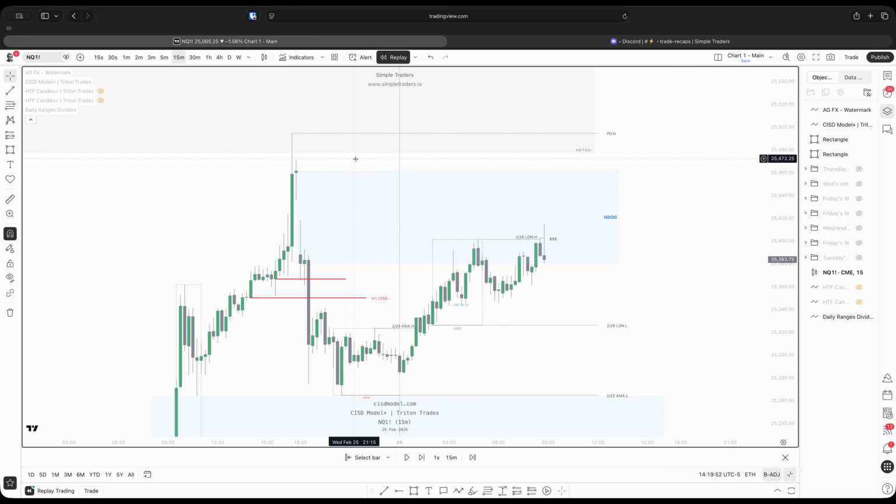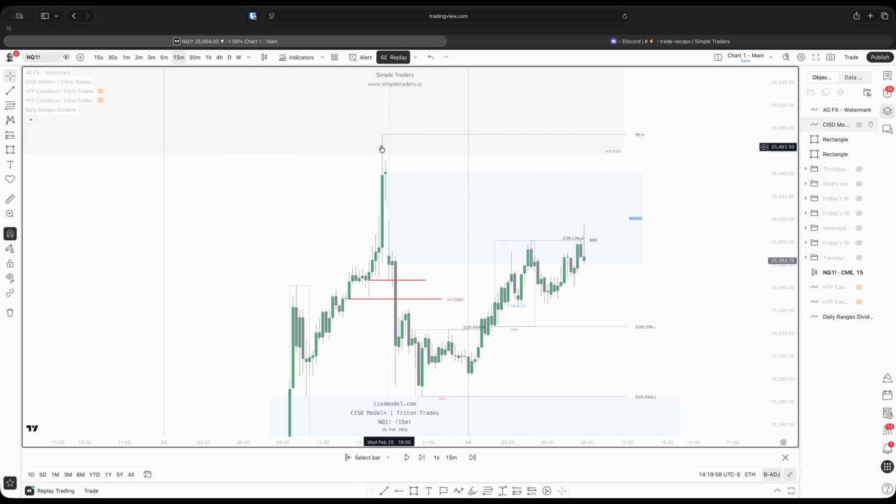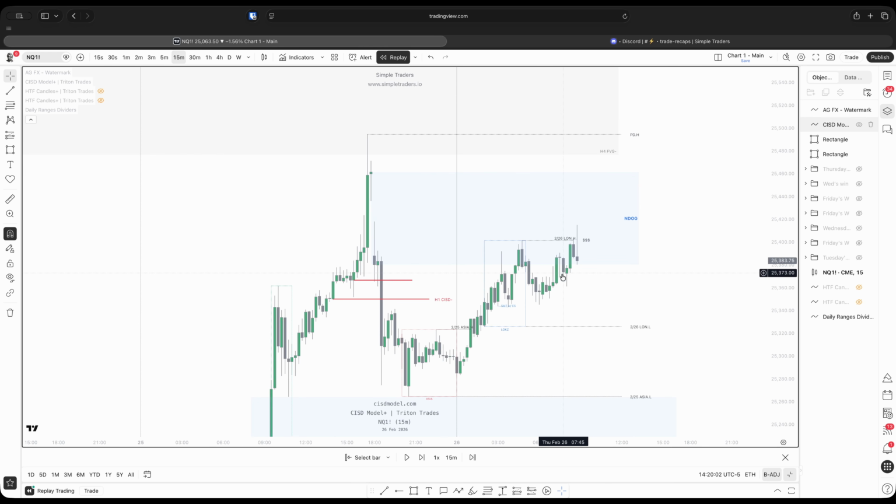If you had a bullish bias today towards previous day high over here, you have to understand before price can tag this high, we have to get past the new day opening gap. We have to displace past this imbalance before we head towards previous day high. So there is a level of resistance before we're able to head up higher.